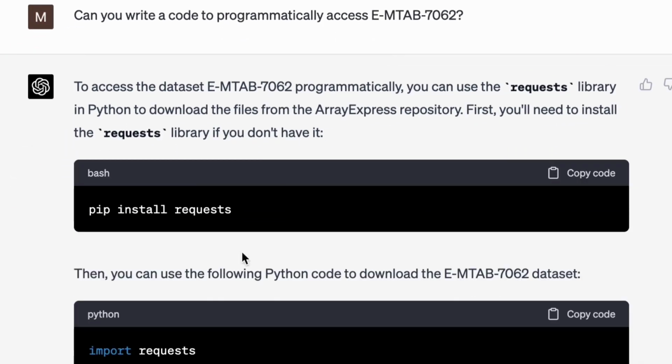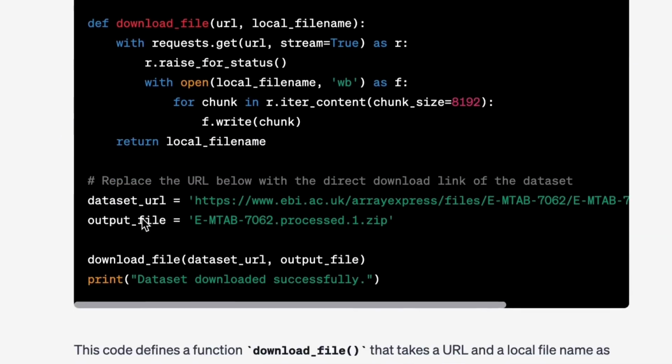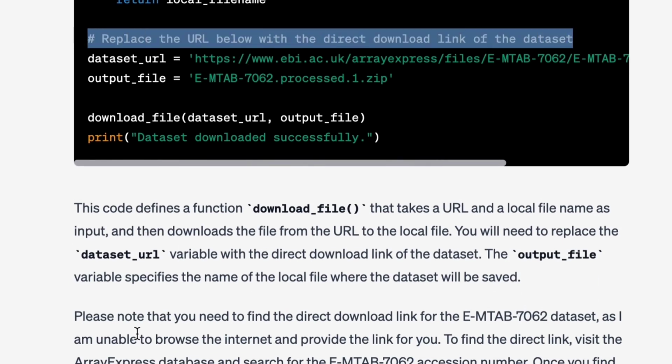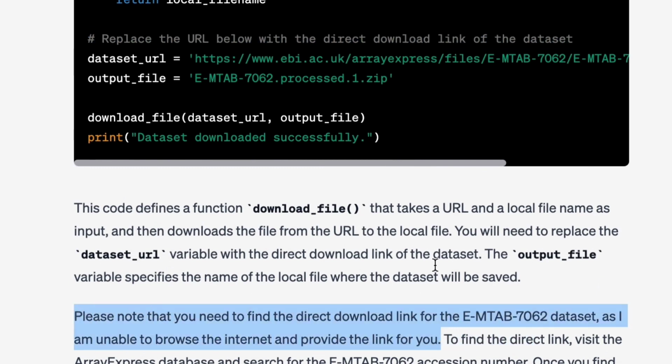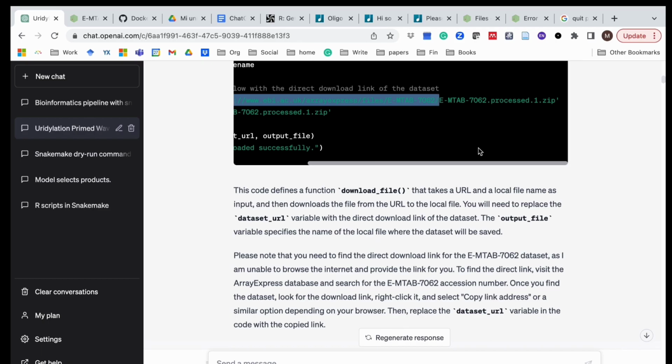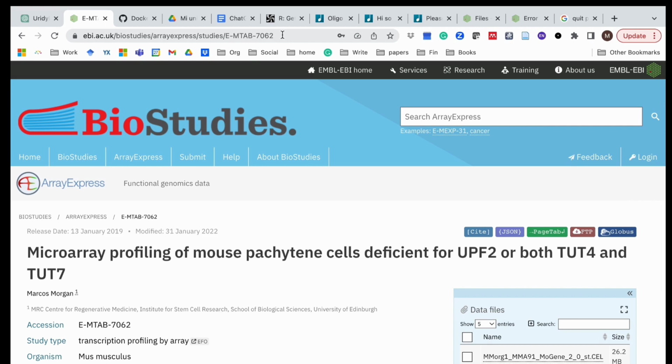So we start by requesting the data files, and I ask, can you make a script to download these files? It says, yeah, sure. And it does it, and then specifies at a certain point in the code, at this stage, you have to give a certain URL that I don't have access to. What I'm highlighting here is what the code should look like. It's not exactly this, but we have to go and check it ourselves.